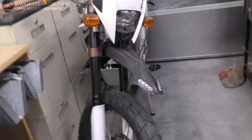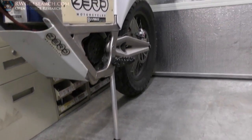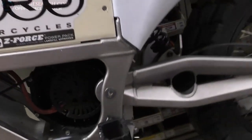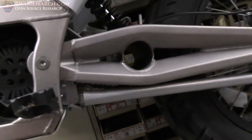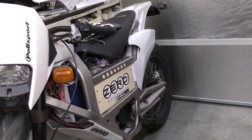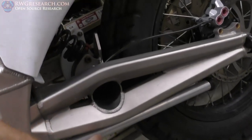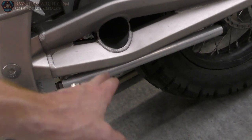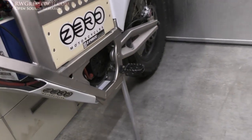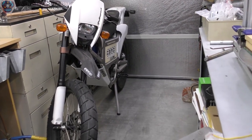The bike is officially on its kickstand. I do have to finish up a few things. But, yeah. I'm going to lean it against the wall, and kind of show you that this guy just sits right there. Look at that, like it's supposed to be there. You almost can't even see it. You wouldn't even know what it is if you weren't familiar with it. Now I could put a little thing sticking out from here so I could kick it with my foot, but to be quite honest, I'm probably just going to do it like that. But look at that, it's sitting on its own kickstand.